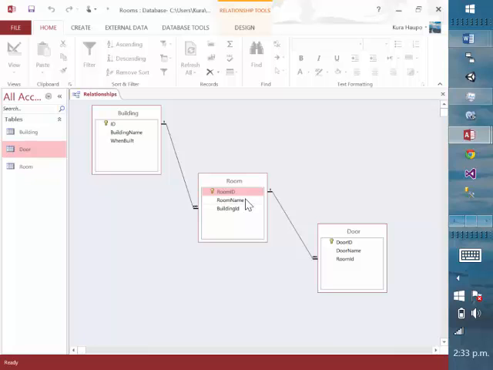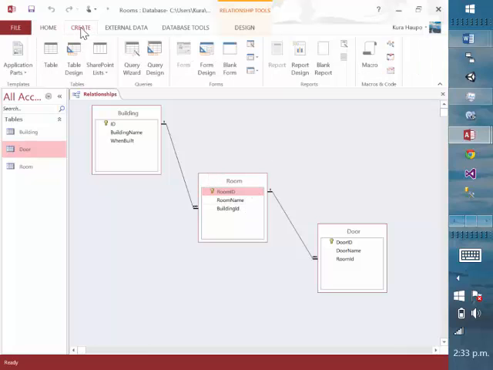So what we're going to do now is put some data into the model, and we're going to do it in a way which makes it easy once again. We're going to create a form. We can leave all that open, and then I want you to go to create again. Up the top there, just to the right, is a blank form. If you mouse over that, there is a form wizard. See where my cursor is? Just click on that and we'll get a form.